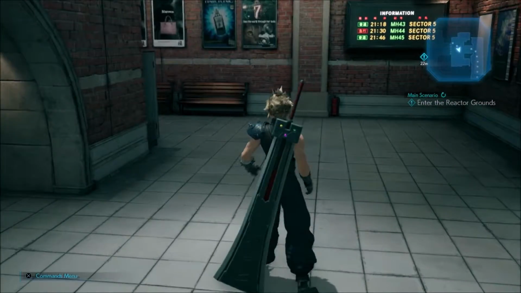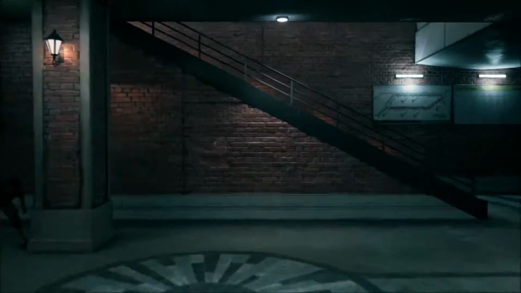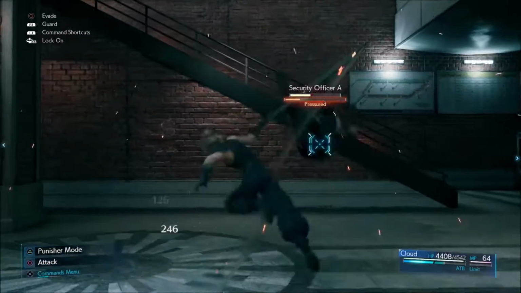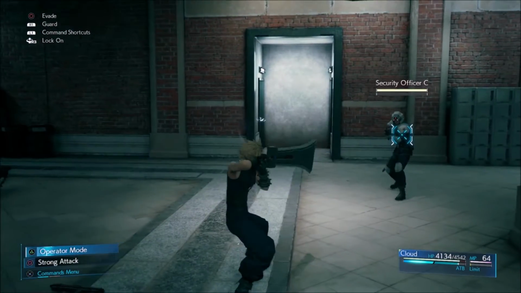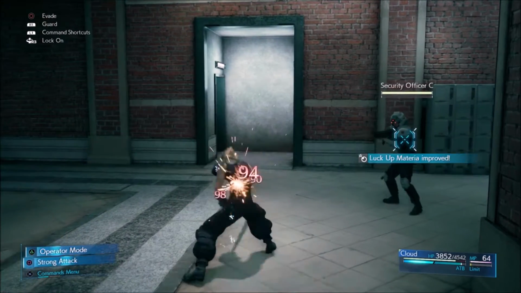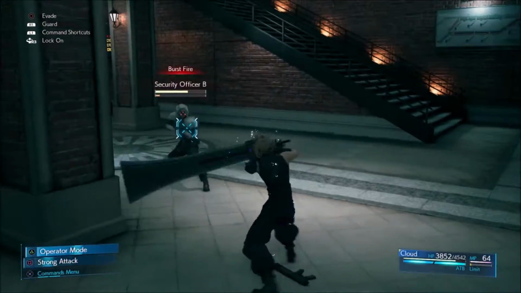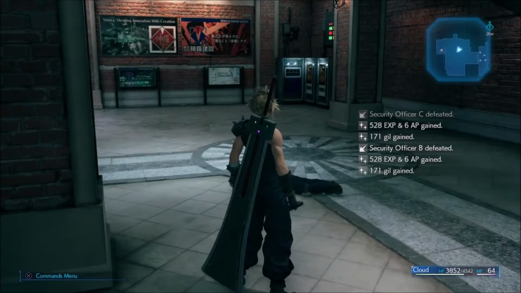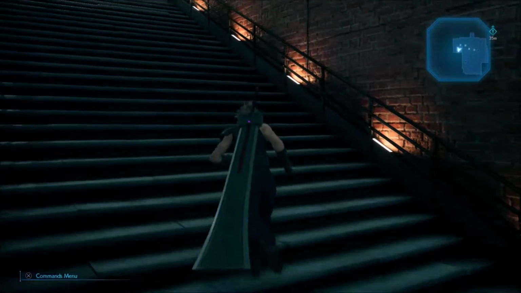So after that, you want to hurdle over the obstacles here, and it'll be another tutorial. This one's for guarding. If you're playing on normal difficulty level, you're going to have to know how to guard. I played through my first one on easy and I never guarded at all.